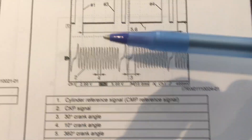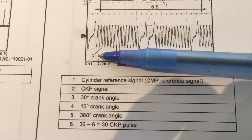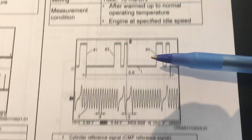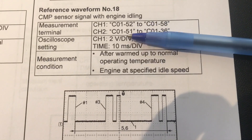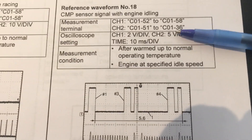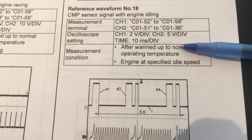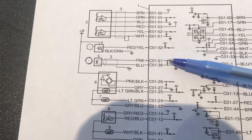This is what we should actually see on the scope. Channel 2 — we're talking about item 2, which is in fact the crank signal. There's some timing detail there as well. For channel 2, we measure it at the ECM connector C01, going between two specific pins. This is actually a ground reference on the ECM, so we'll check between pin 51 and ground to see if there's any significant difference — there shouldn't be.